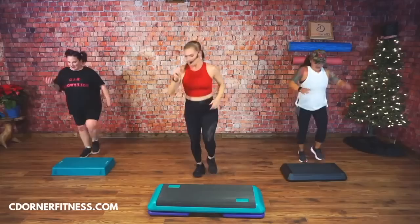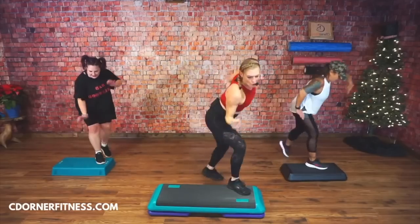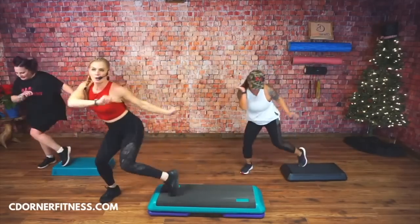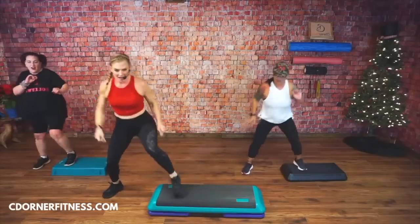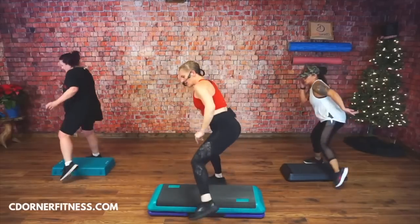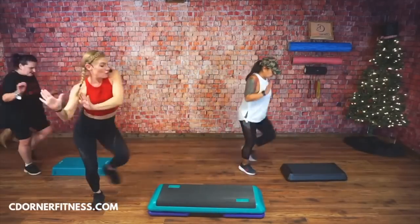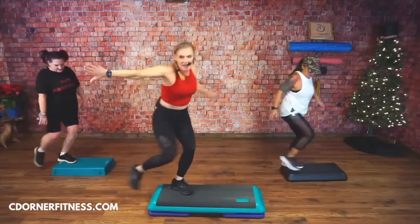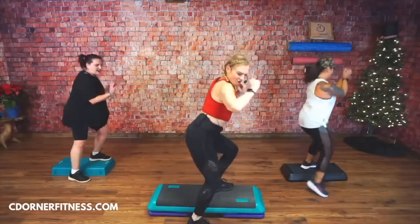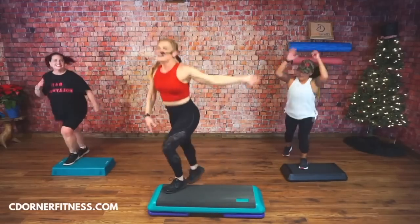Funky knee. Tap. Rock the boat. L step, get low. Good. Shuffle. Reverse turn. Straddle, rotate down. Pop back. Rock. Stomp. Bop. Kick. Booty bump. Triple knee. Woo. Kick those corners.